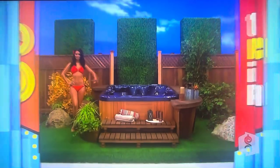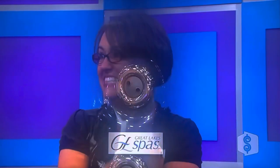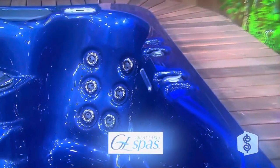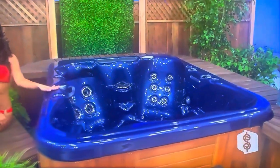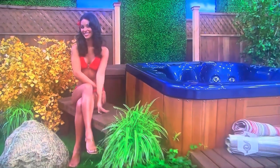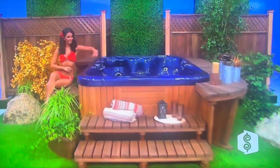What do we have for Lori? Hey, after she works out in her home gym, why not relax in your new spa? This GL4 spa offers progressive styling and two fully therapeutic deep seats. Features waterfall jets and soft glow lighting package from Great Lakes Spas. Plus, we threw in this spa surround that includes a bench, steps, planters, and two spa height tables.